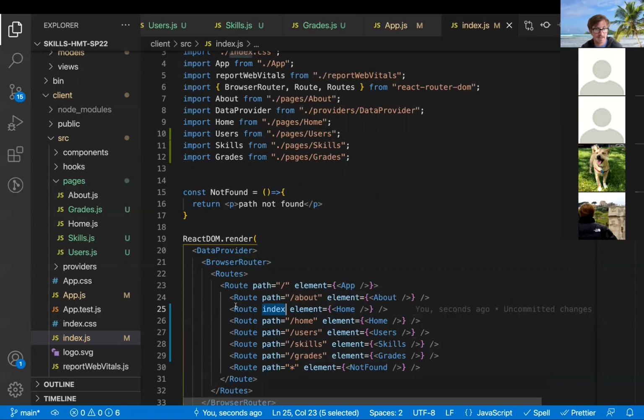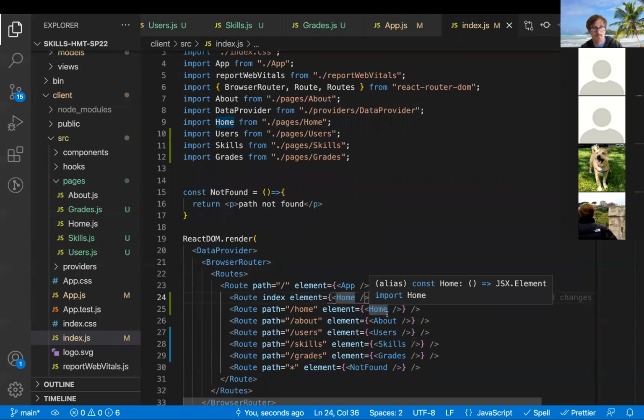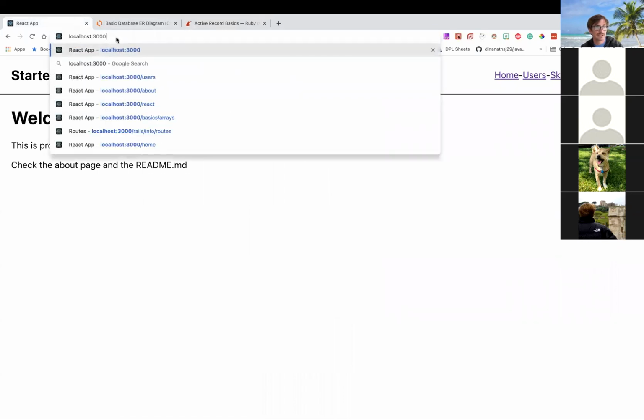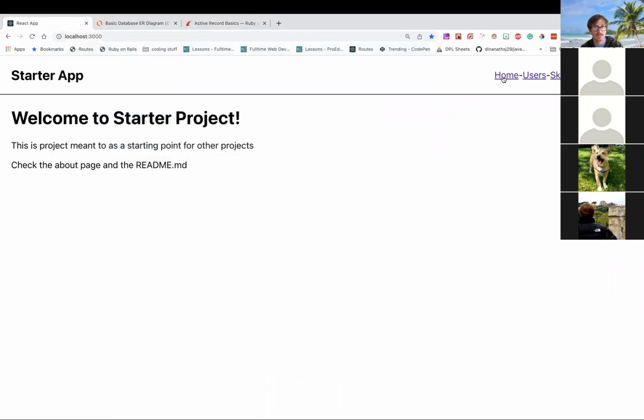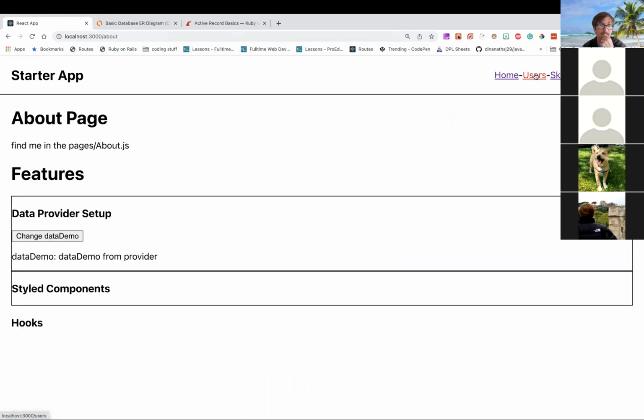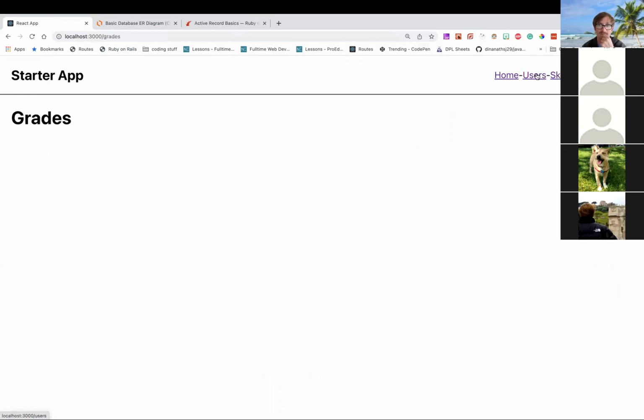It's just saying, hey, if someone goes to /, take them to the home page. I also have, if someone goes to /home, go to the home page, so I kind of have two routes for my home. Then we go to users, skills, grades, about. Cool. So those are all set up and working.